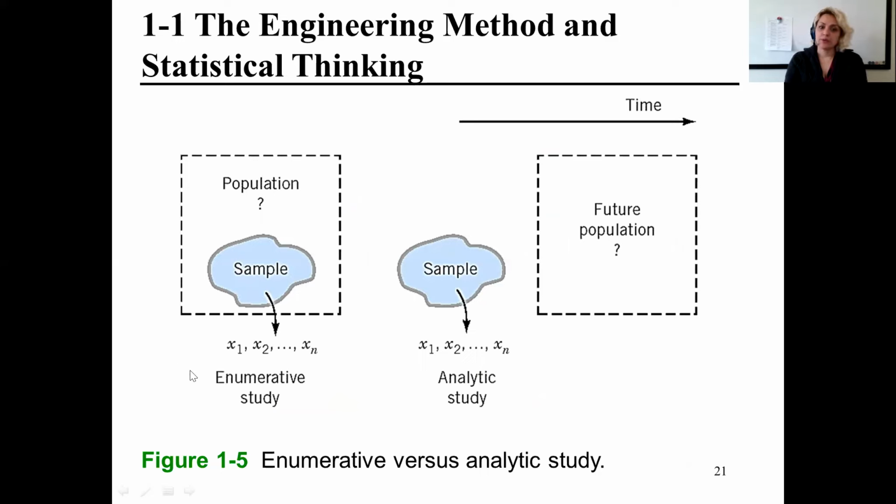We have enumerative versus analytic study as well. With the enumerative one, what's going to happen is that I have a class, like in your class, and I'm going to ask you what type of phone do you have. You're going to tell me, like the sample, and then I'm going to say if the population is the whole class, 40% have iPhone, or they have like Samsung. So here, in the enumerative study, I made the conclusion for the population.